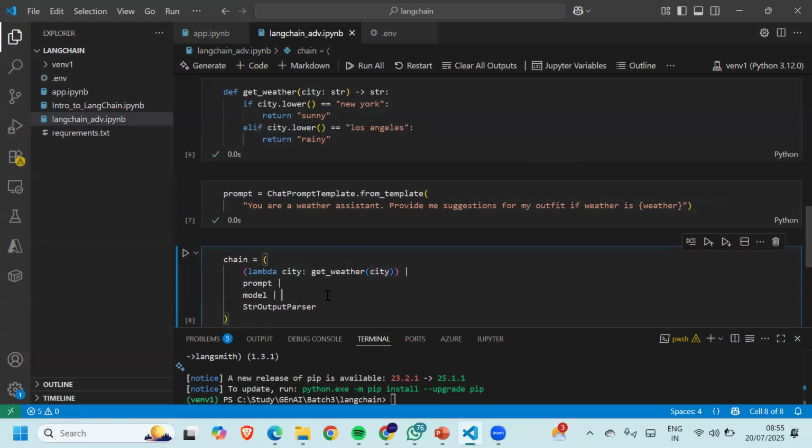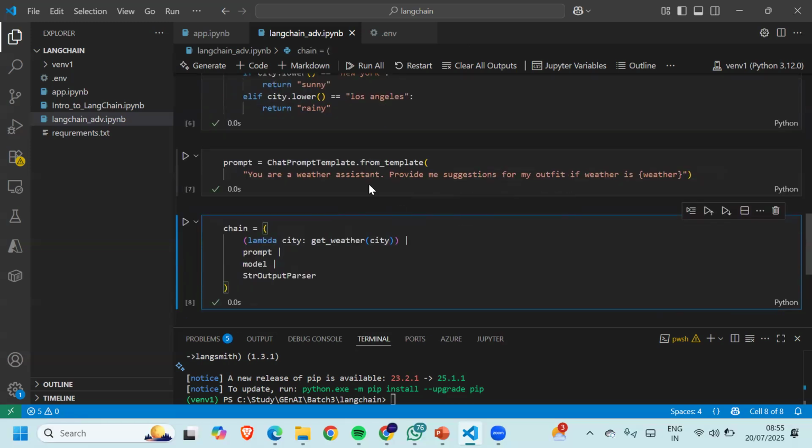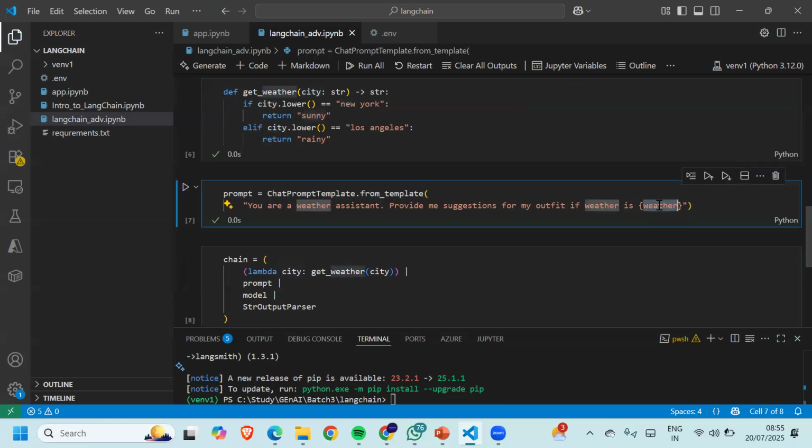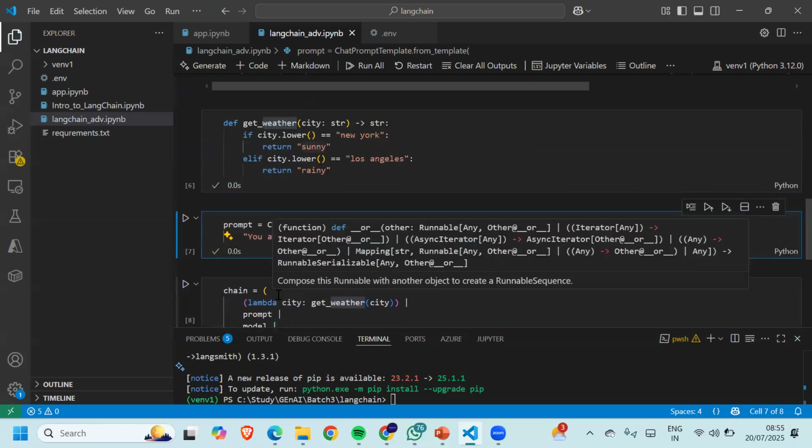So this will take the name of the city. I will pass the name of the city. It will give me weather and this weather will go as an input to my prompt and it will suggest what I should wear. Clear enough, guys?